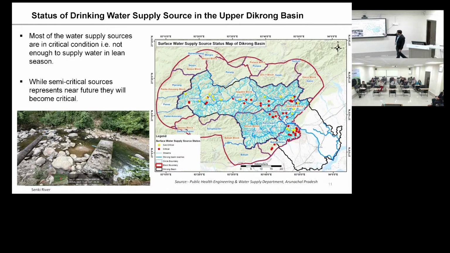And this photo is from the water treatment plant at Itanagar, Sanki river. They are tapping water from here. So we are just at the verge of the jack well, on the floor we are standing, and you can see the river in the January month has very less flow. They have also mentioned that they have created a baffle wall over here, so that they get sufficient water in the jack well and can supply the water uninterruptedly.